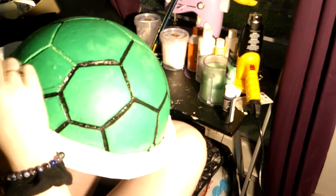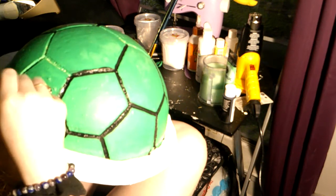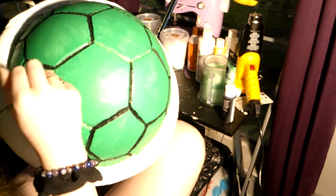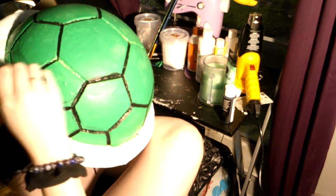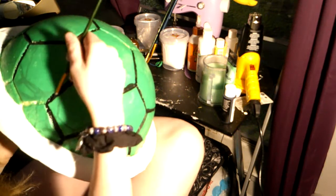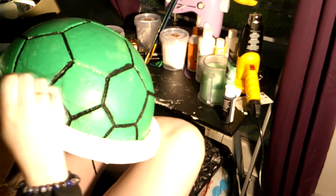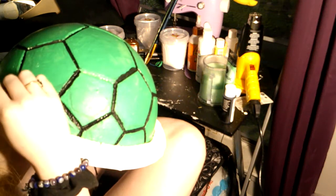Again, the black lines from the Sharpie did take a couple of coats of green to completely cover, but as you can see, some of the black did come out up over the edge, so I needed to go back and touch up the green anyway. So I wasn't super careful with how I painted this because, you know, I went back and fine-tuned later on.